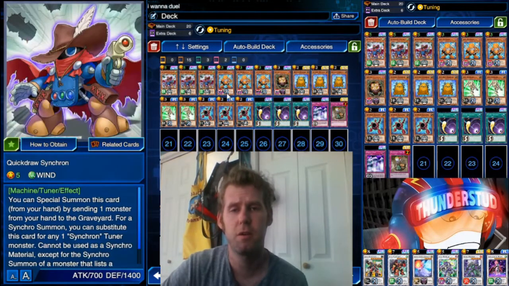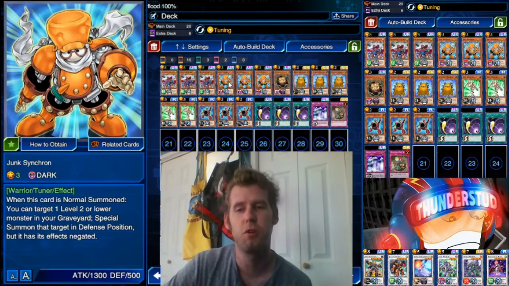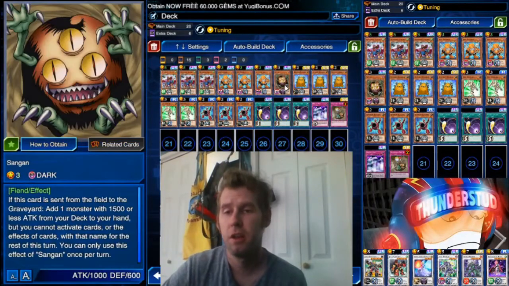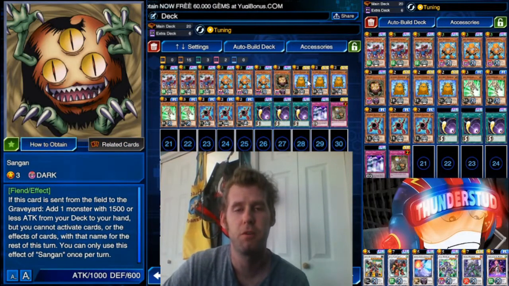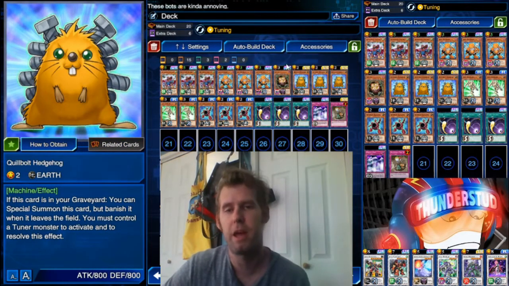Now let's get into the deck. We have Quick Draw Synchron. You discard a monster, special summon him. He's a level 5 tuner. Then we have a level 3 tuner with our Junk Synchron. You know what he does. You normal summon him, special summon a level 2 or lower monster from your graveyard. Then we have a Sanguine, who lets us search no matter where we take him off the field. Quill Bolt works with Quick Draw Hedgehog because when he's in your graveyard, you can just special summon him back, and then once he leaves the field after using that effect, he's banished.